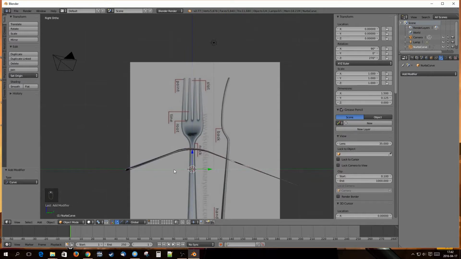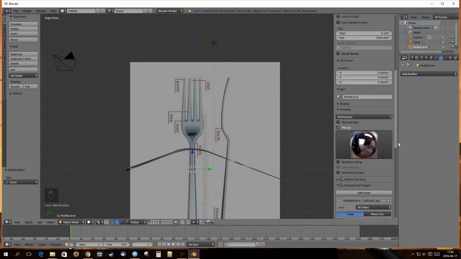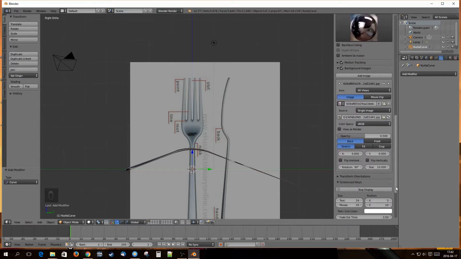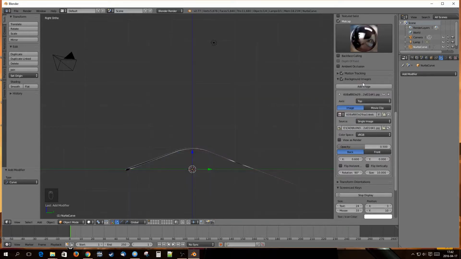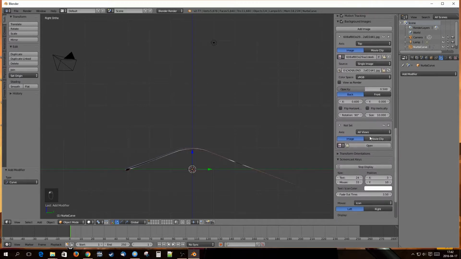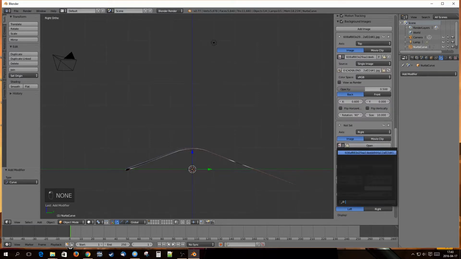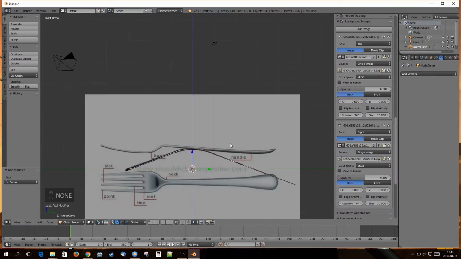and by pressing 3 on numpad, here we see the image that we were using for top view. So we have to change it from all views to top view, and we need to add image, right, and select the same image.